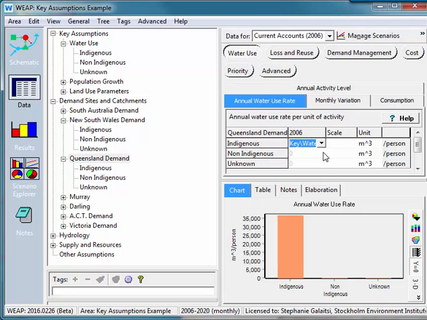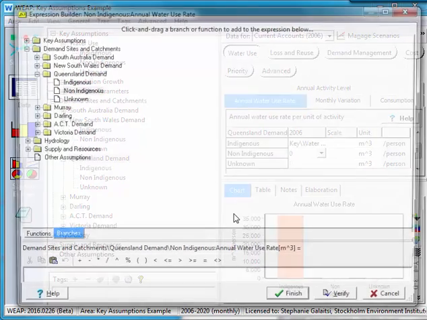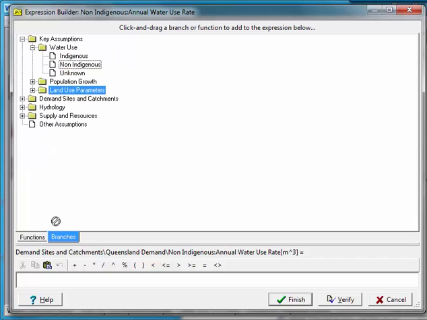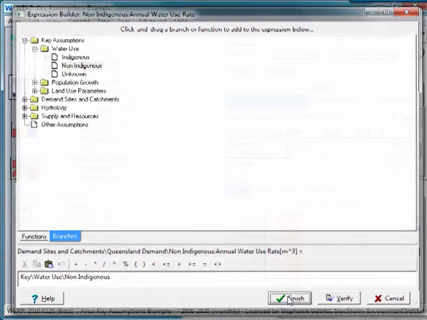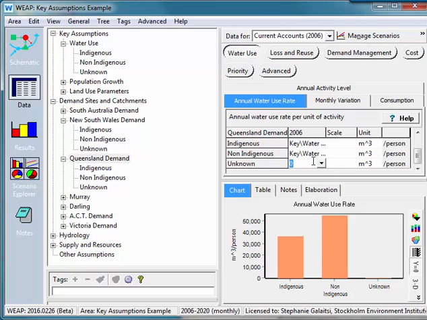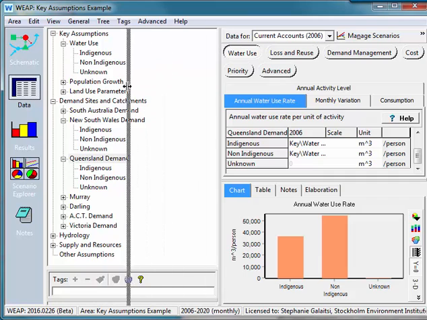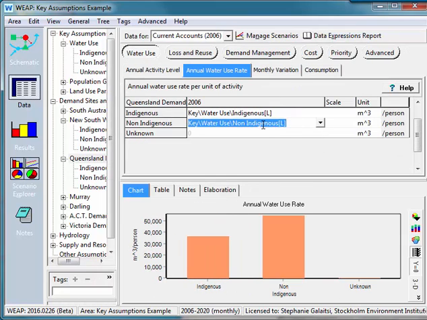I can do that for the others as well. Branches, key assumptions, water use, non-Indigenous. I can also show you that I can copy and paste, and then I could type in, for this last one, unknown, and it will populate correctly.